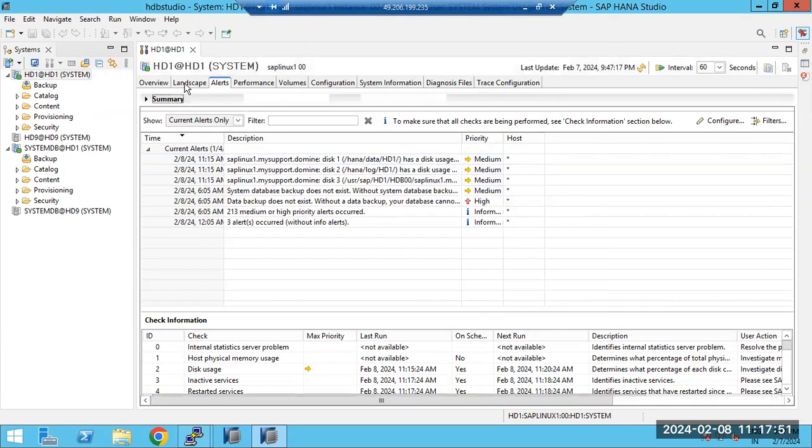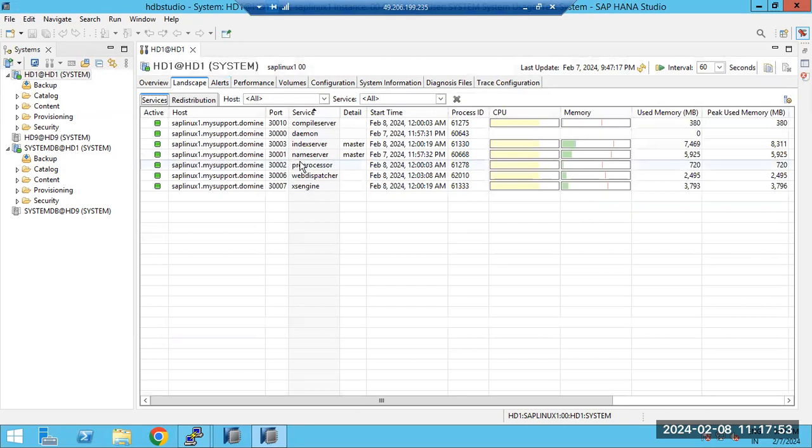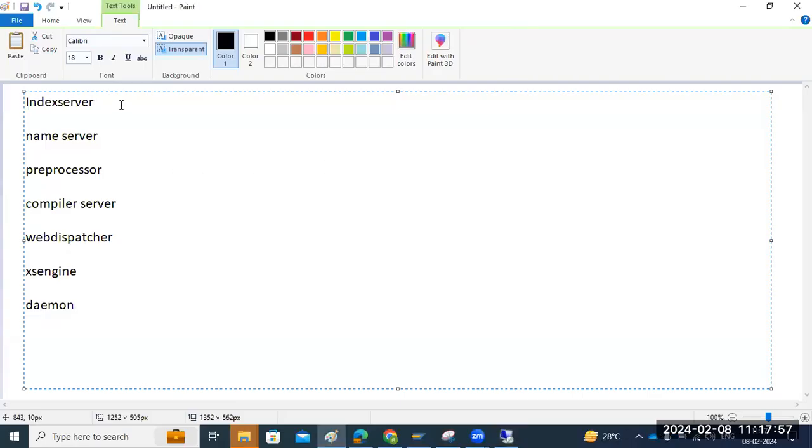So let's start discussing one by one what each process does. Index server is the main process. It will store all the data, all the calculations, all the data stores.